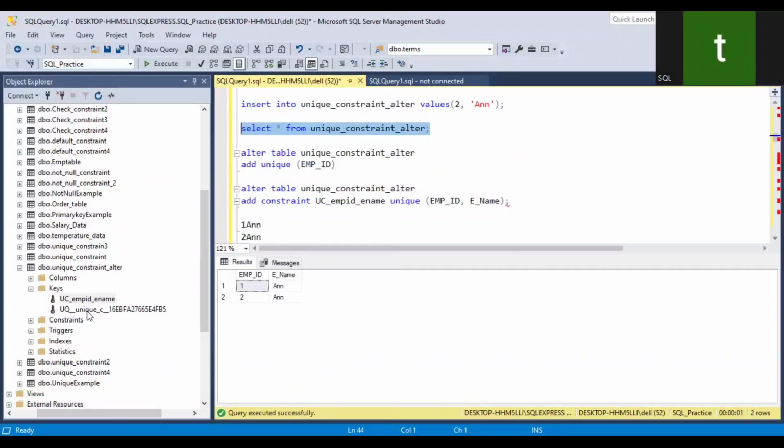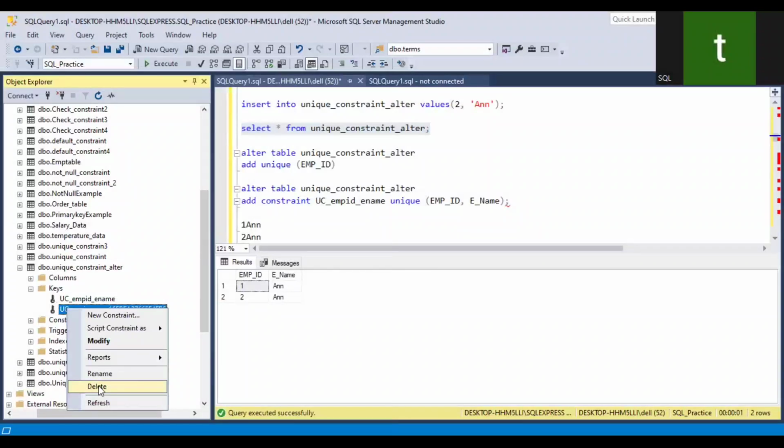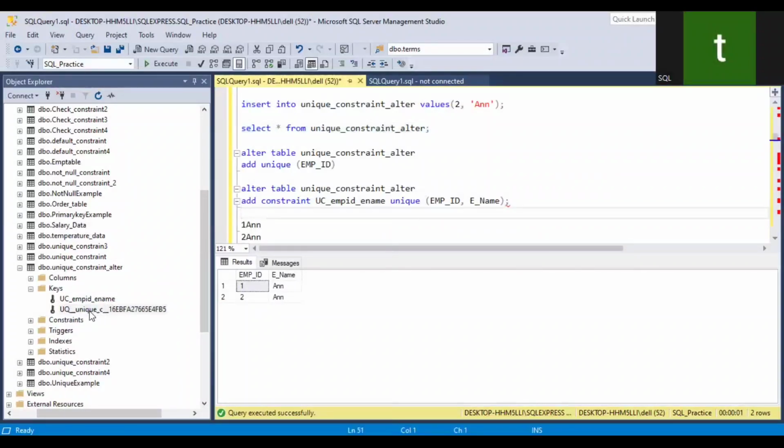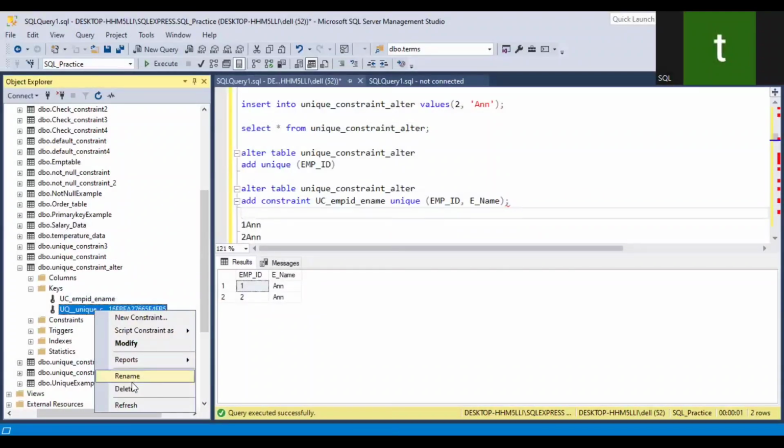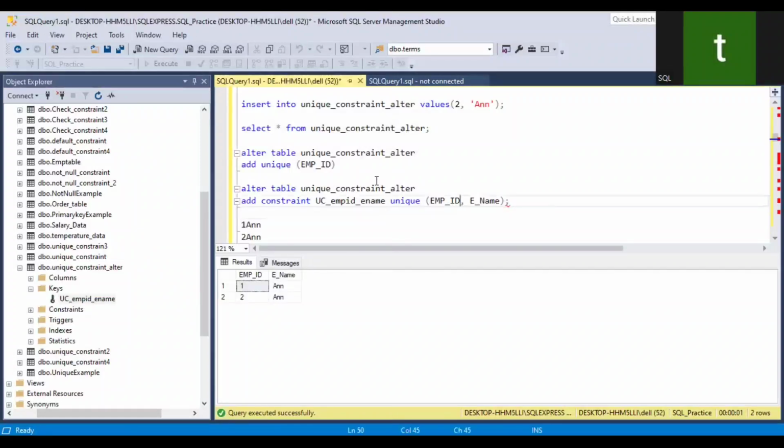First let me delete this constraint, because it may conflict, right? I want to show the example of the employee ID. So let me drop that. Okay, now I have only one constraint.